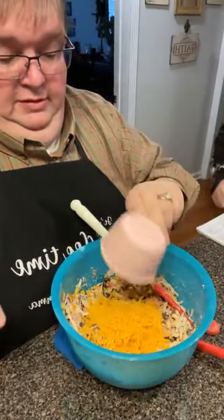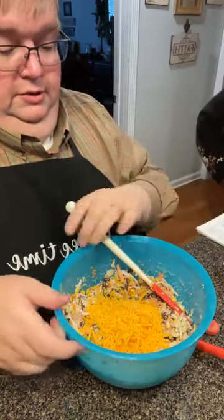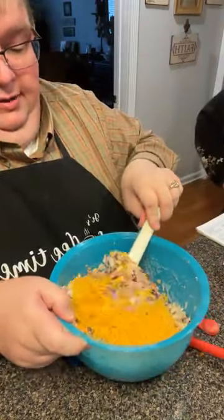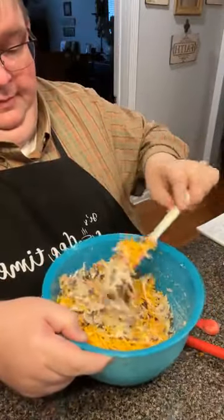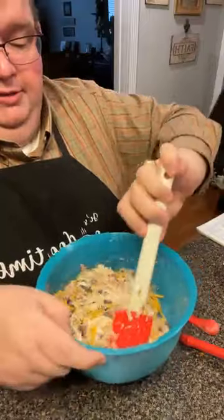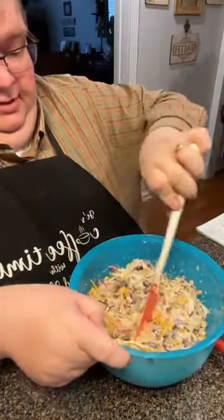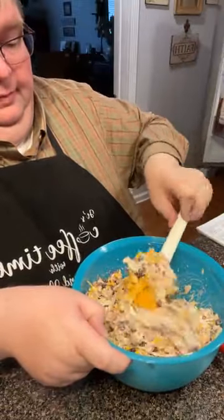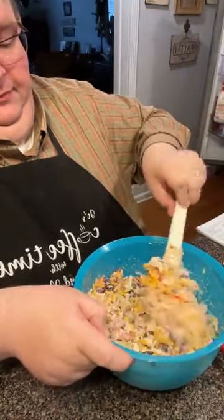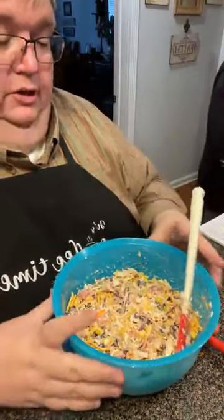Here goes that cup of cheddar cheese right in here. One more little tub there. And I'm going to stir him right in. Now this coleslaw is coarsely chopped. So you're going to have big pieces, little pieces. But that's okay. The cheese makes it prettier, actually.